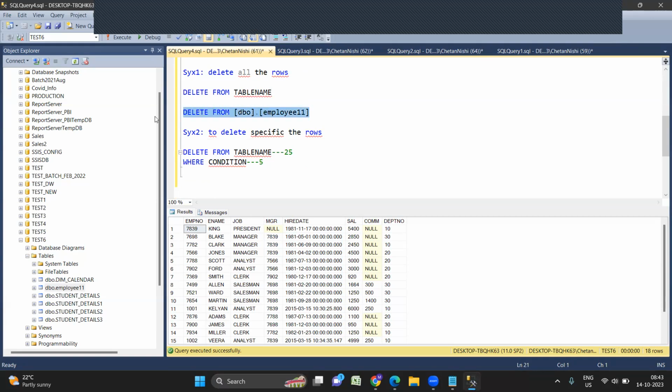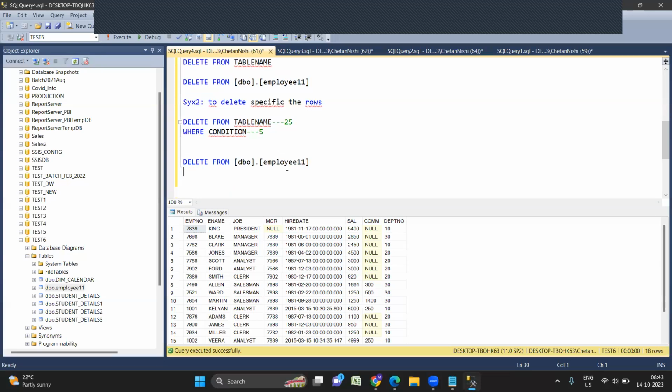So the same command I am writing here. Whose salary is above 5,000, we want to delete. Where salary greater than 5,000.